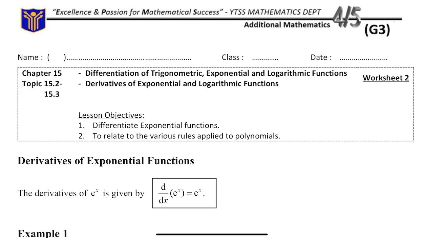Okay, hello everyone. In this video, I'll be going through the chapter of further differentiation, looking at how do we differentiate exponential and logarithmic functions. So these exponential and logarithmic functions should have been what you have learned in Sec 3 A Math. So in Sec 4, we are going to learn how do we differentiate any functions containing these, whether we have exponential terms or logarithmic terms.